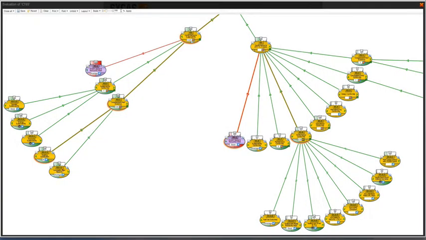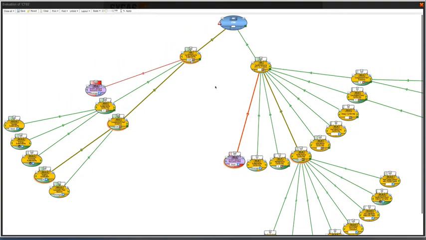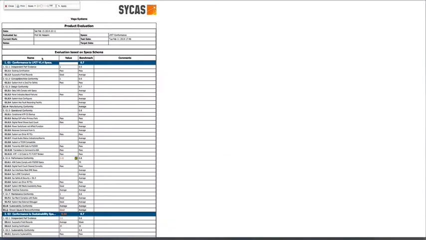Once the evidence is attached and the assessment of these goals are entered, then we would end up with a total evaluation of this product or this team according to measurements carried out for the standards with which the team is associated. And then we can go and take a print. The textual print would give us how well the product or the team has performed against each component which has been measured.